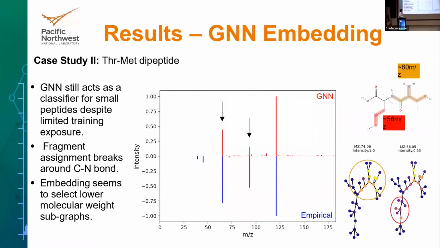But looking at another case, here we can see that, using this small dipeptide, we wanted to explore systems that were intentionally underrepresented in the data set. Looking at the system, we appear to see two classifications, where we have this particular subgraph and a subgraph involving sulfate. Now, this is a much weaker association here, but it appears to associate with the 56 m/z peak and the 74 m/z peak. So again, the neural net is capable of much more complex representations than we probably are going to get credit for with a simple chemical interpretation of fragmentation.